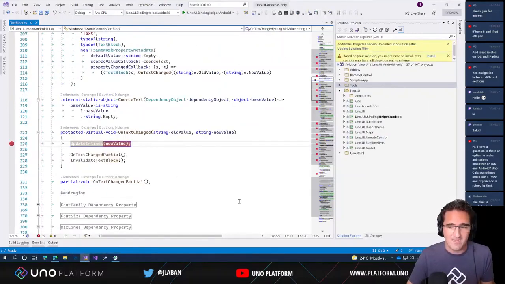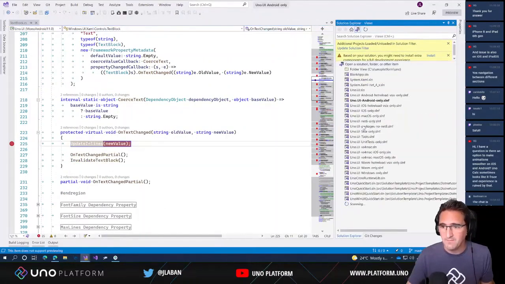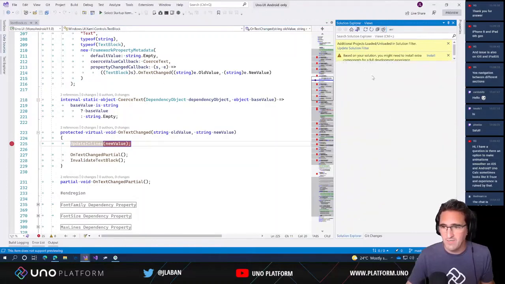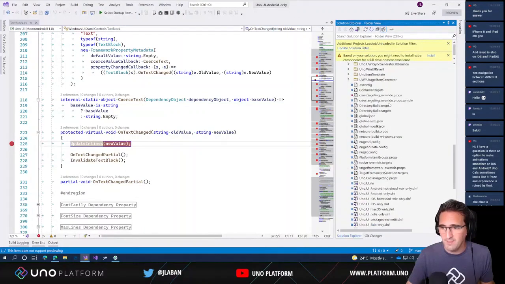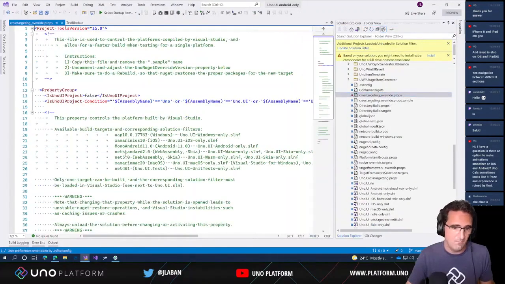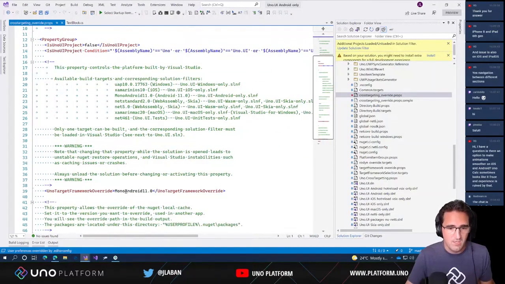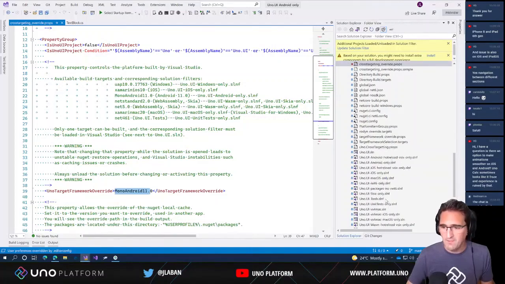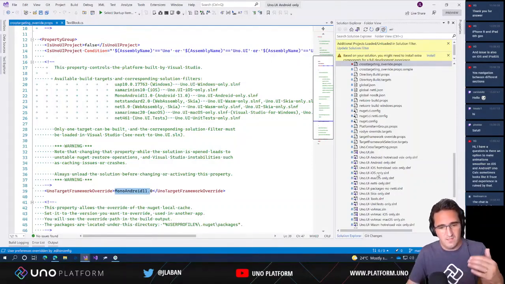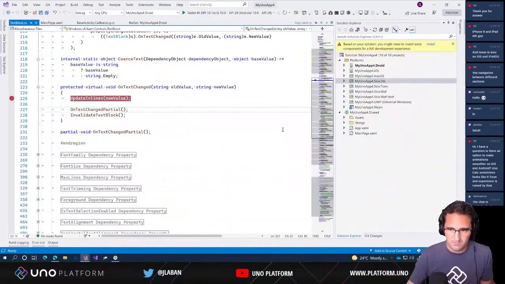So you need to go back into here and change it to be another filter, and then another override here. So let's say if you want to go for WebAssembly or another, you need to change this, go to Xamarin iOS, for instance, then open the filter for iOS, then build again the Uno UI project specifically, and then you'll be able to debug that into the other platforms.